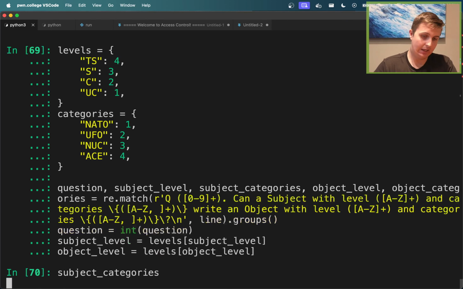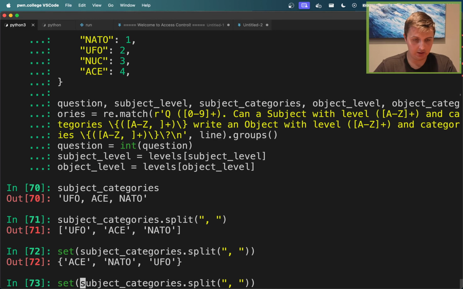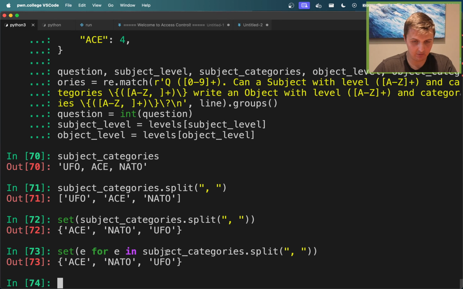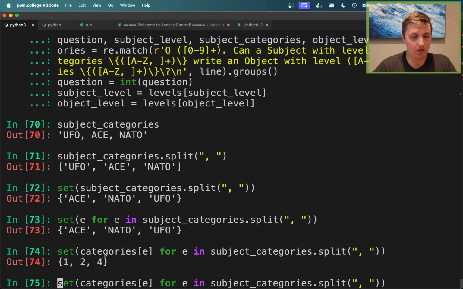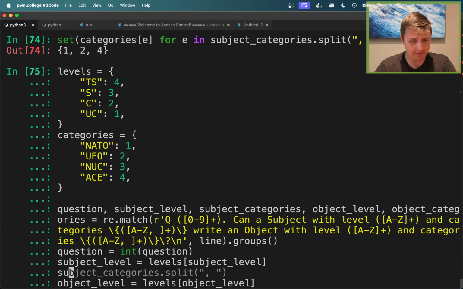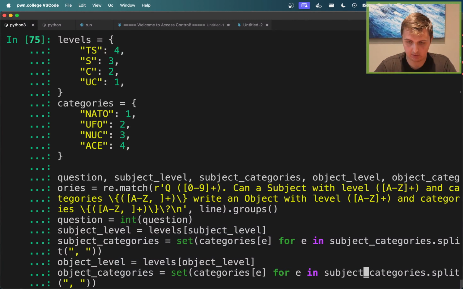Now, this gets our levels, this gets our questions. We're still needing to deal with subject categories. This needs further parsing. Here's what we're gonna do. We're just gonna split on comma space, okay? And we could even now turn this into a set. And we could say for E in this set, so this would be E for E in this set. It's the same thing, right? The next thing though we do is we say categories sub E. And you'll see now we've translated it in. This is how you do it in Python. Hopefully it's clear in your mind what you want to do to deconstruct this string. And then it's a matter of translating that into Python. This is kind of the standard way you might translate that into Python. And now we have subject categories equals blah. And we'll say object categories equals blah, but fix this to object.